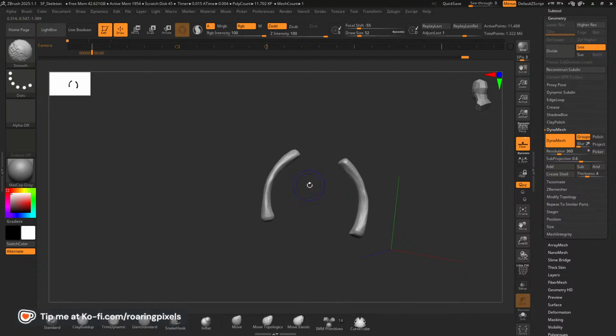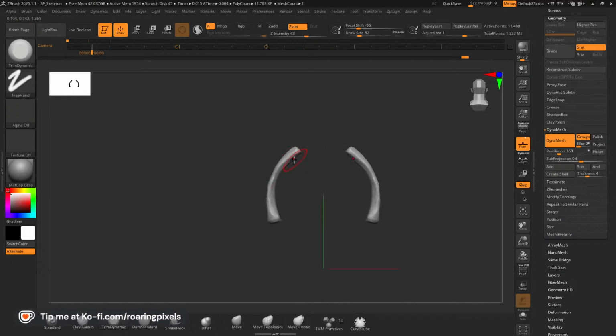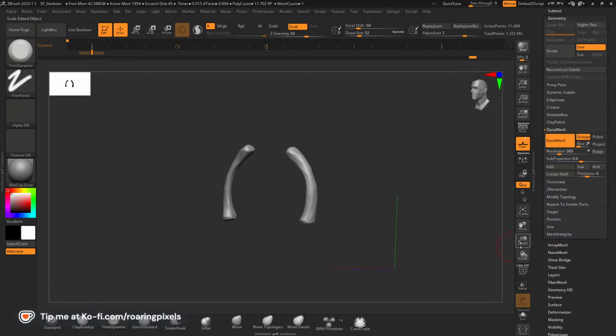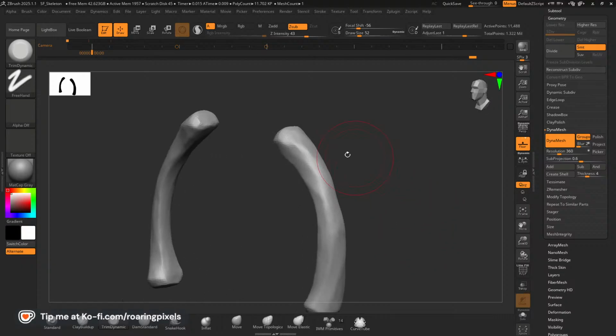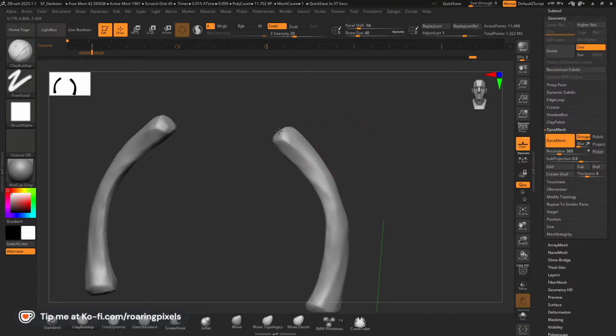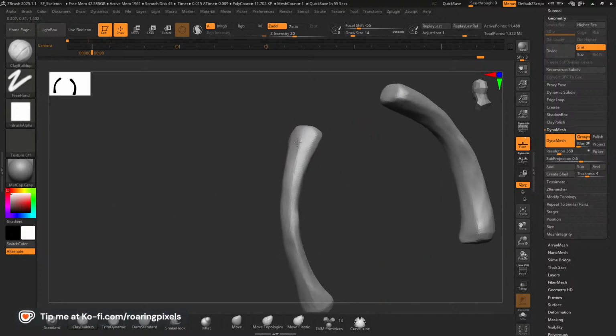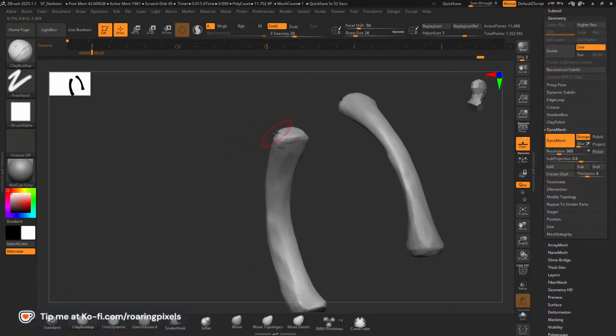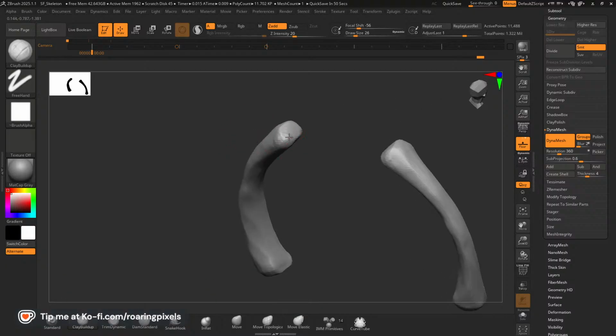But it's worth it because the bones are the foundation of your creature. You have to get them right. There's no compromise, and the bony landmarks especially. You can get a few shapes stylized here and there, I guess, but the main bony landmarks, if you get them wrong, it just won't work.